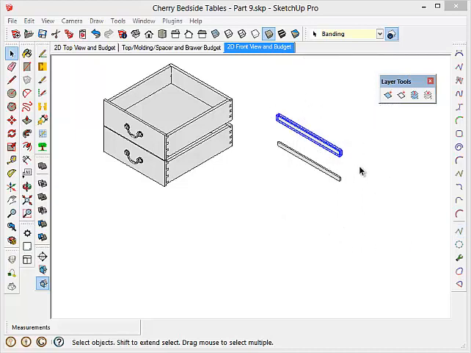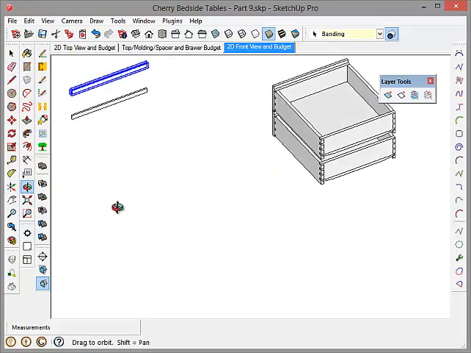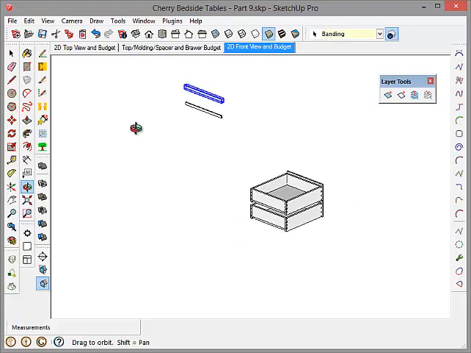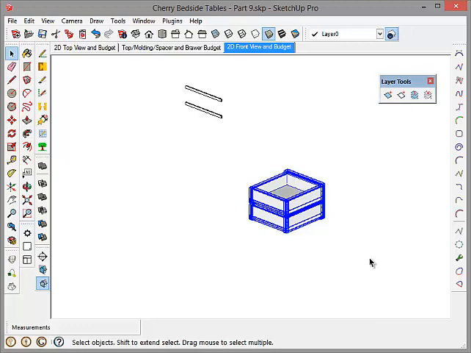And what this represents is, first of all, the opening in the width dimension, and it also represents where the bottom of the draw sits. So the first thing I'm going to do is select those.